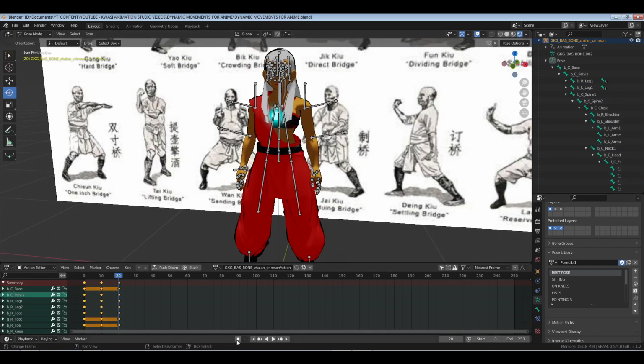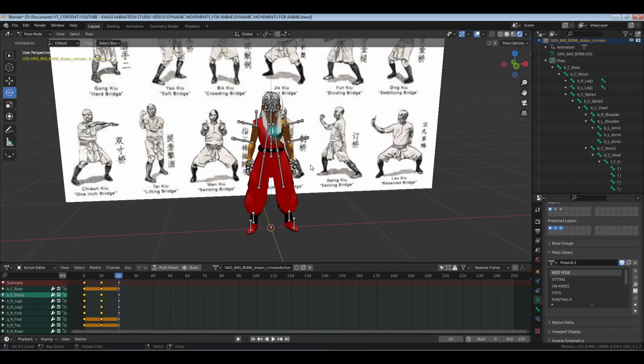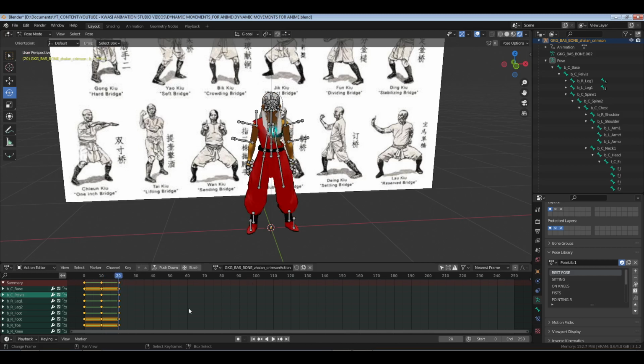The reason why I'm not using the auto keying is because I may want to change something, and I'm not tripping if it goes back because I'm only going to those poses. So because of the first pose, which is this one, I'm going to go to the second one now. We're going to hit T, this way it stays constant and doesn't change until it gets to that next pose. So we're just going to hit T on those and make it constant. This way we don't have that problem.